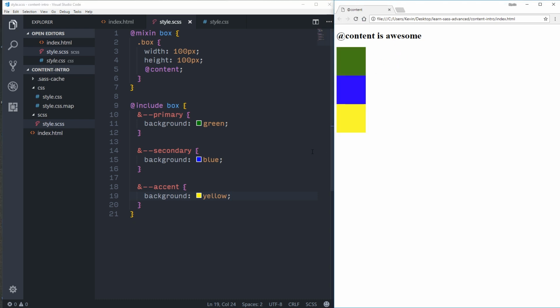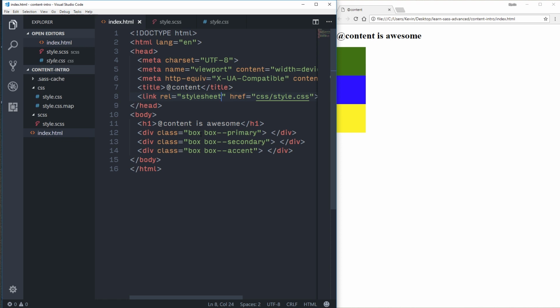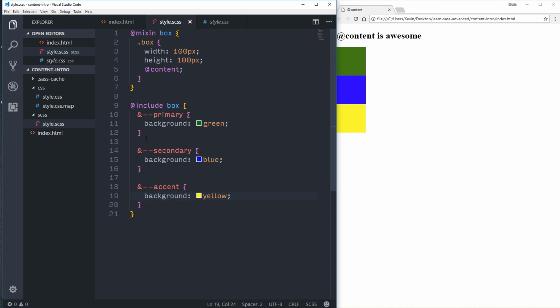Isn't that kind of neat? And if we go and look at my styles, that also comes out really good here, because it's doing box is 100 pixels by 100 pixels, and then it's just putting the color on all three of those. Because if we look over here, I have my box, and then I have my box primary, my box secondary, my box accent. So this is setting the sizes, and then this here is setting the color on them. So that's really, really nice and handy.